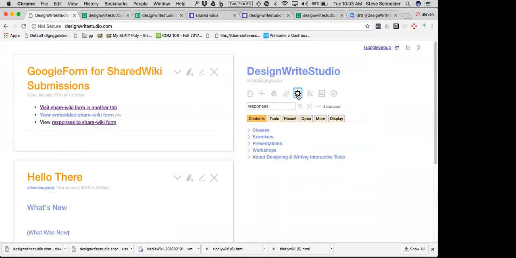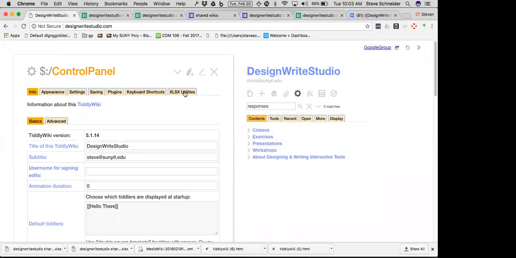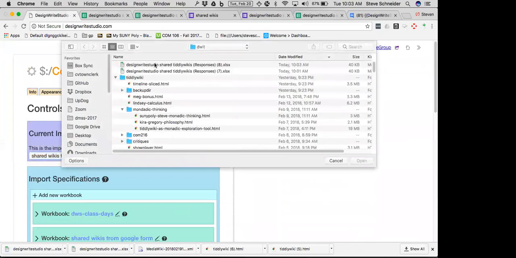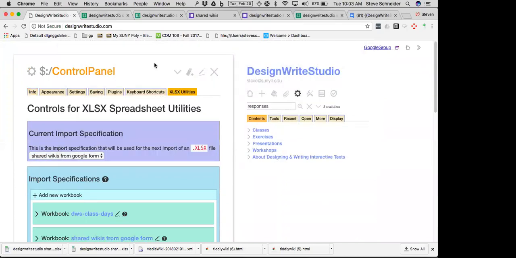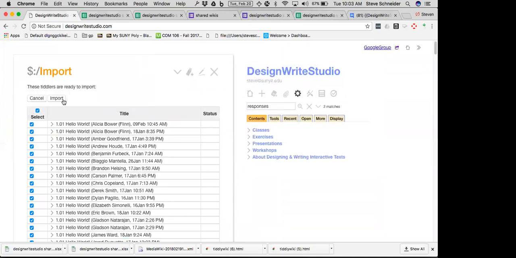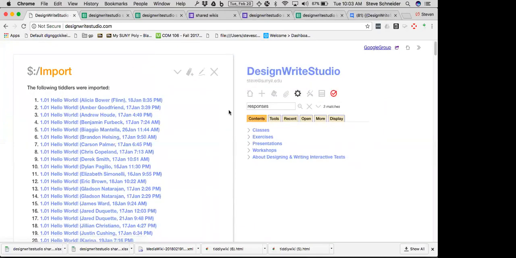But first you better go to the control panel and make sure that you're importing shared wiki from the Google form, which you probably are because it should be set. And then you can import the most recent version, ignore the issues, and hit import.